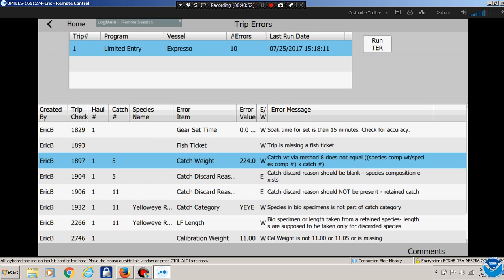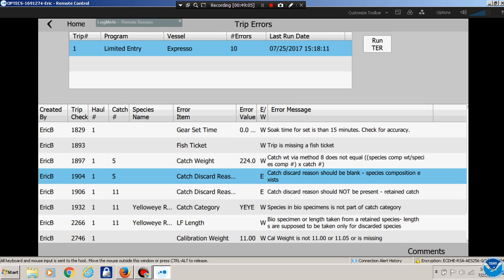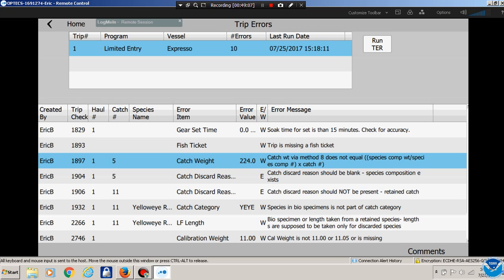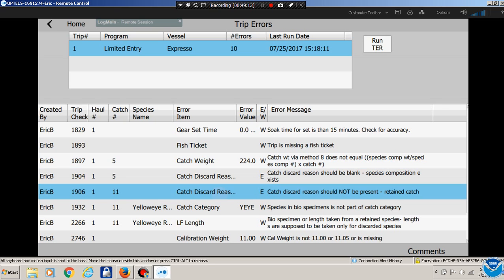I think this is our problem here because that is an extrapolated weight value. So they shouldn't match completely. Not sure what that's checking for. Oh wait, that's catch number 5. Okay, so I have to look at that one.